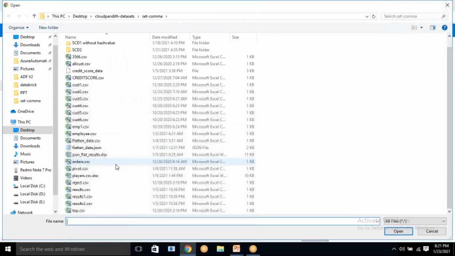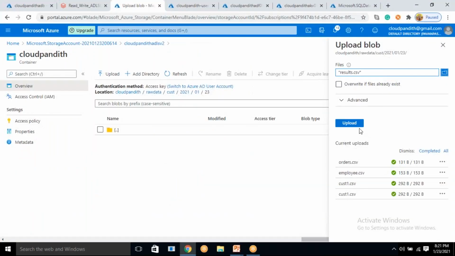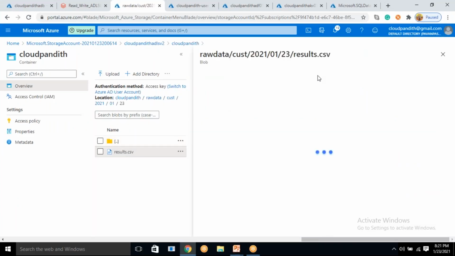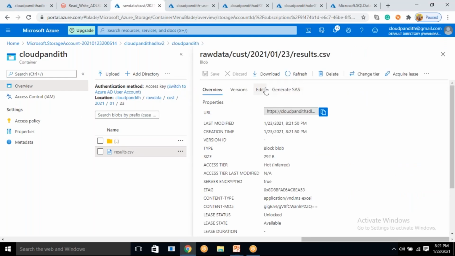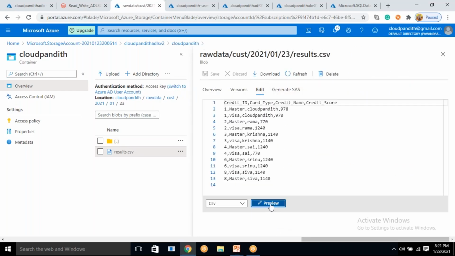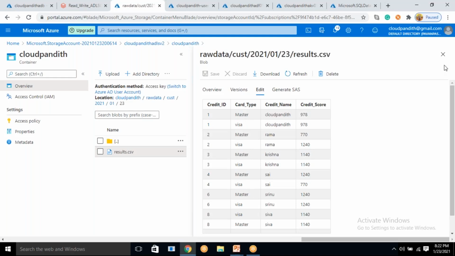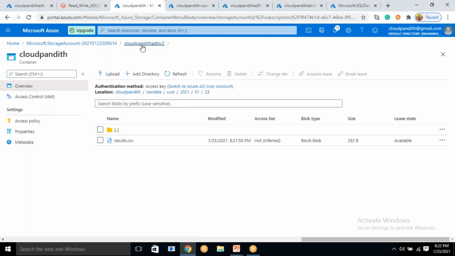You can say something like results.csv. This results.csv has the same credit data. I know 100% it has credit data. Yes, see, credit card details. So we have set up the actual storage account as well.